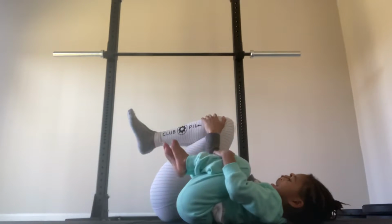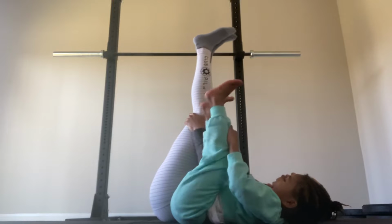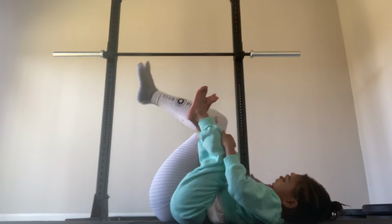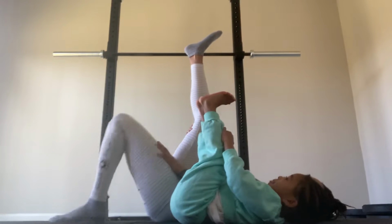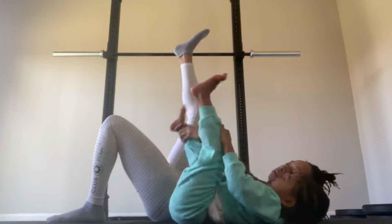All right, pull the knees in and then press the knees down. Pull in and down. Pull in, hold it. Legs go up and bend. Legs up and bend. Legs up. Bring one leg down. Bring one leg down, bring one leg up.